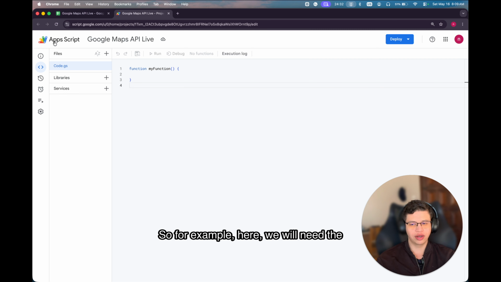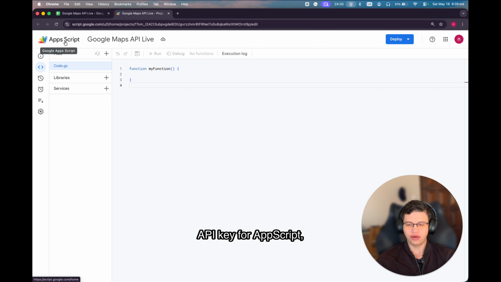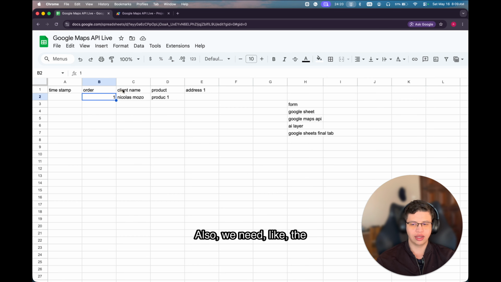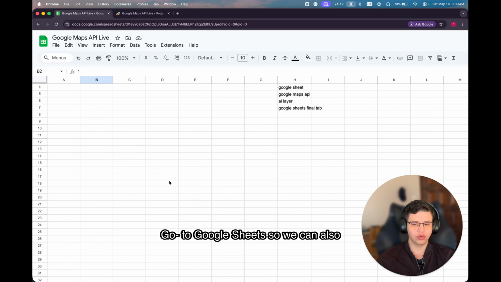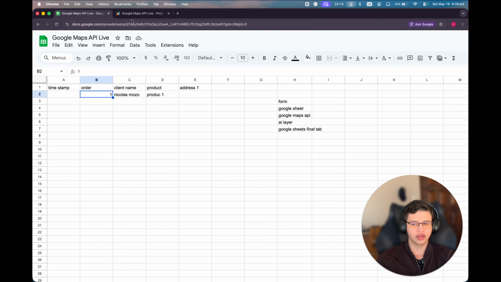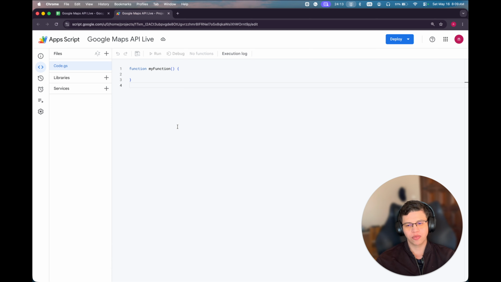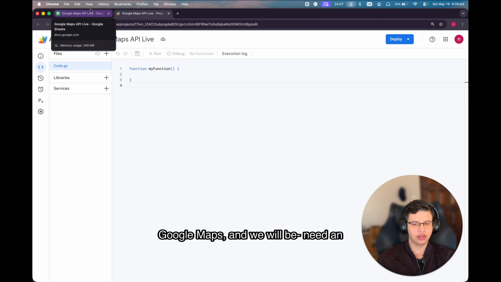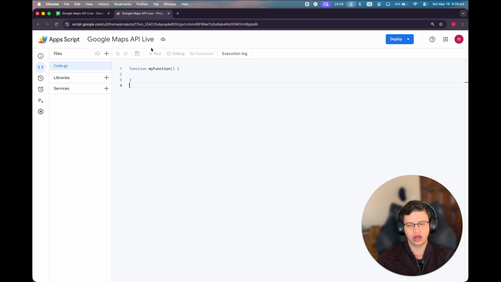So for example, here we will need an API key that can access AppScript, so we can ask Codex to write stuff here. Also, we need the API key to have access to Google Sheets, so we can also add stuff. So what else? I think we only need that. We will need the API key, of course, from Google Maps, and we will need an API key for the AI layer.